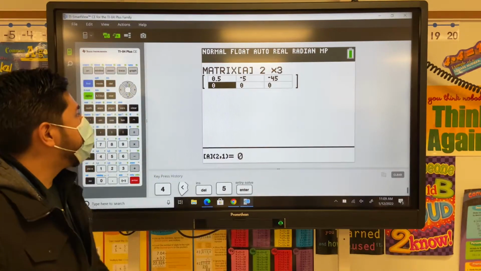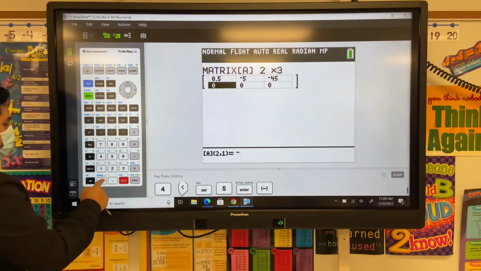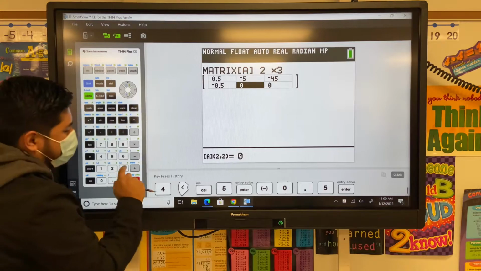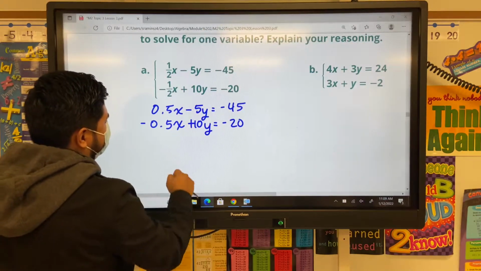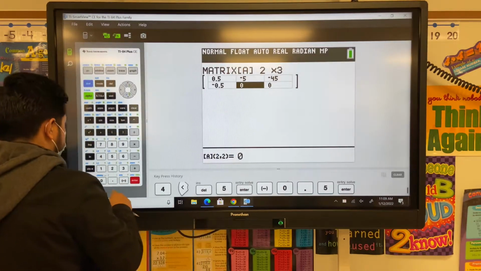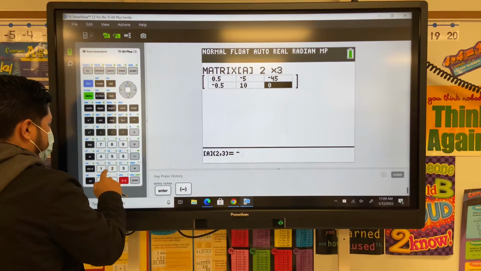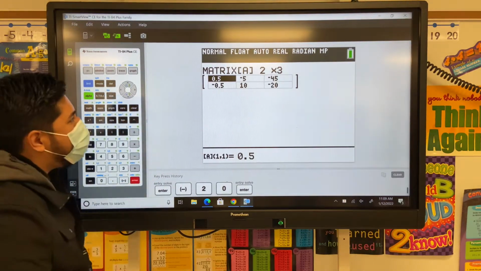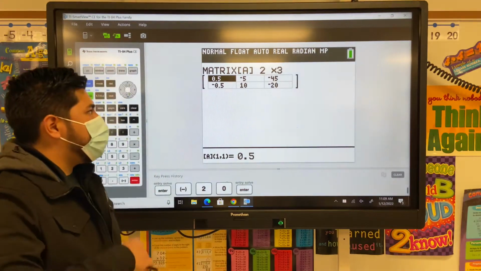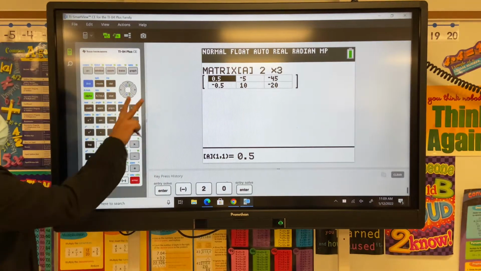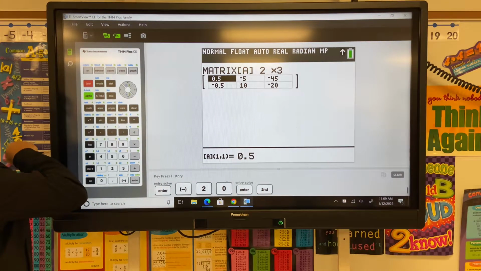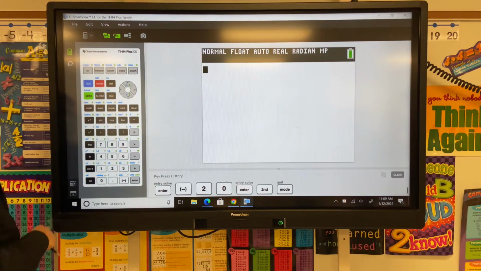It's pretty interesting. Bottom one, I know it's -0.5. I think it's 10, but I want to double check. Yeah, +10 and -20. And we're ready to go. Next couple steps are going to give us the answer. It's going to be awesome. How do I get out of here? You press second blue button. Quit is right next to it.